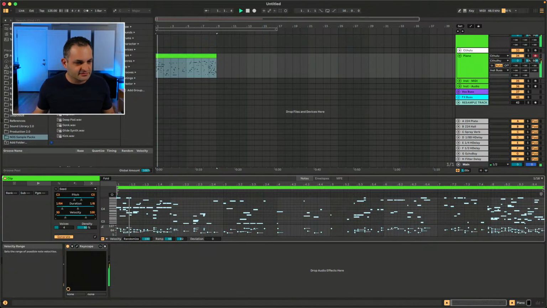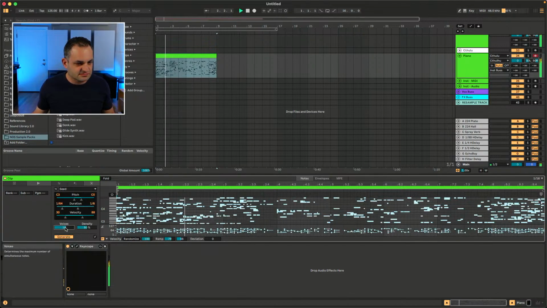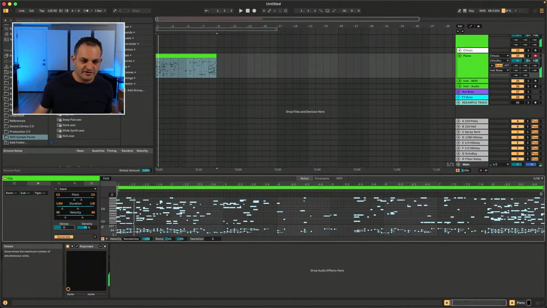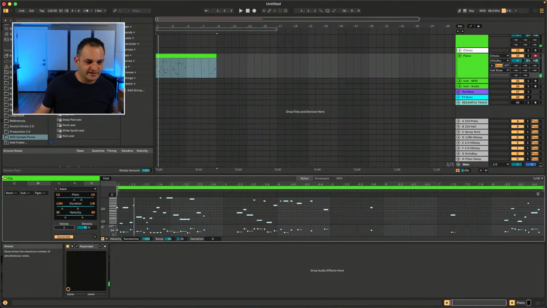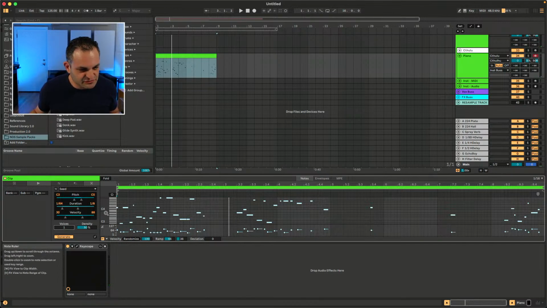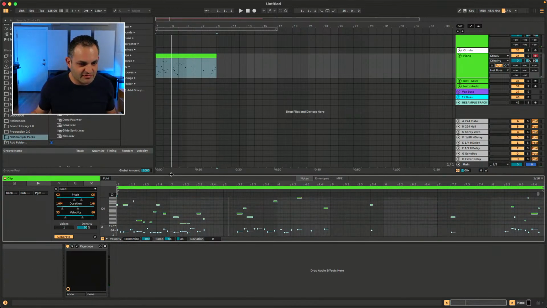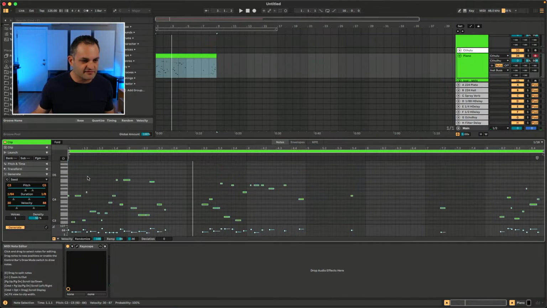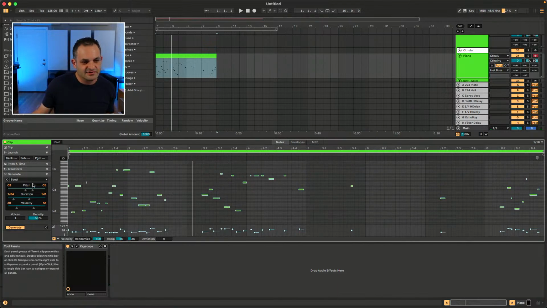Going back to this, it's been really random for me. I haven't really figured out how to get something that I'd personally use right off the bat. But, you know, with any random generators, usually you've got to refine it yourself. So that's pretty game changing, I think.